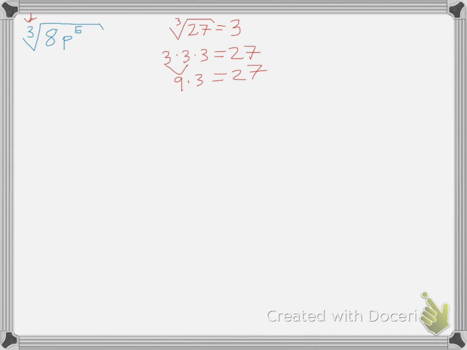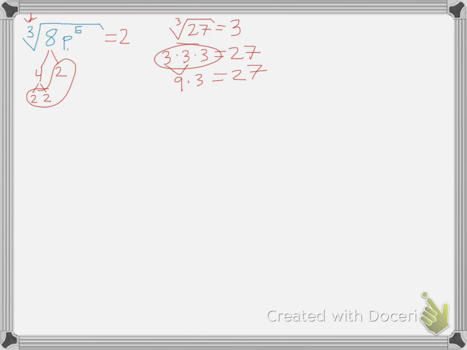Alright, so instead of looking for pairs now, I'm actually going to be looking for triples. Triples that I can pull out of the cubed root. So here, with 8, still do a factor tree on it. We're going to get 4 and 2. And then divide this up, we're going to get 2 and 2. So here, I'm looking for combinations of 3, not just 2. So here's my combination of 3. So that means I get to pull out 1, 2 outside of the cubed root.